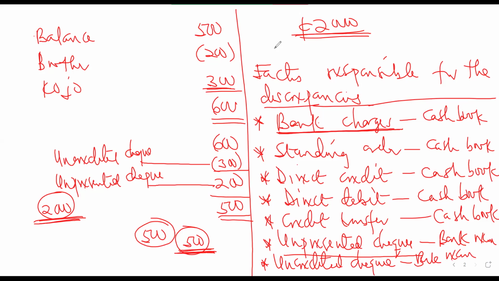It can be a delay. You have sent a check to the bank, but it has been delayed. So the month has ended before the bank has processed the check, so they will not do the entry for that particular month. But you have already entered this transaction in your cash book as a receipt. You have added it to your books, but the bank has not added this one.